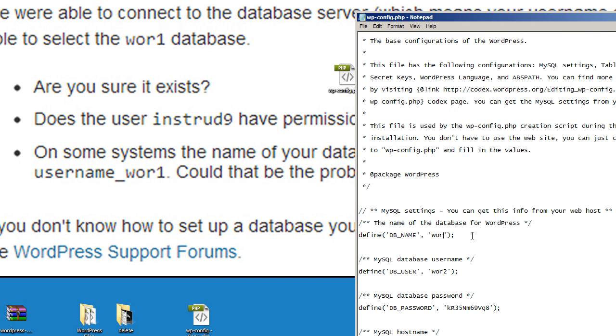Now, chances are you're getting this error message and you already have the right database number. You're just missing the username and the underscore, and in my case, that's all I was missing. So all I needed to do was open my wp-config file, go here under define db name, and type in my username, underscore, and I kept this the same, and I had to do that here as well.